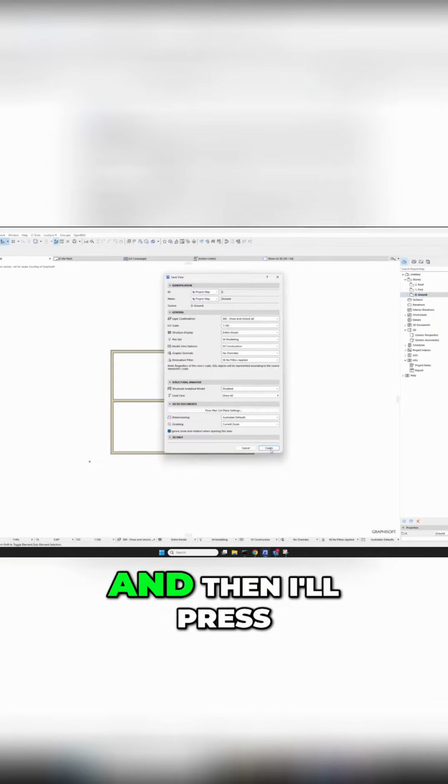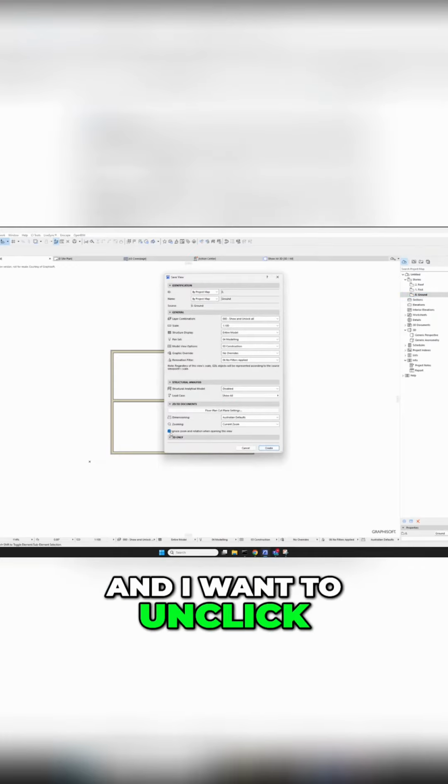Okay, so I want to save this view, this exact view, and I've got my scale down here, and let's say the scale is 1 to 100, and I want to save this view. I can right click here on the ground and say save current view. Okay, and then I'll press, and I want to unclick this because whenever I open this, I want it to open in this view. So I'll press create, and then I'll go into my next one, which is the view map, and see it's appeared here.